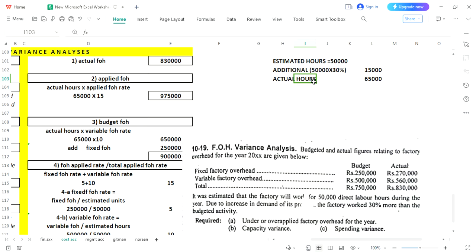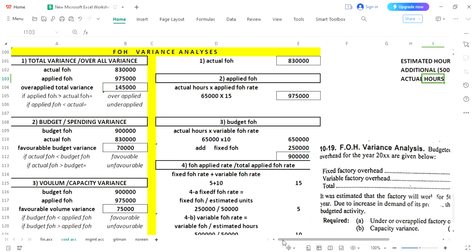After spending this much time, even if you have any query, any question, you can text, message, or directly ask, but I'm requesting you to please repeat it 2-3 times. Question is similar, but make it in your practice. This way our time for today's question has been completed. 10.19 is solved, and surely we will be meeting for the solution of any other question.